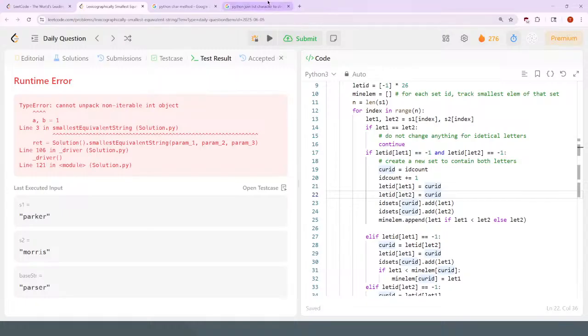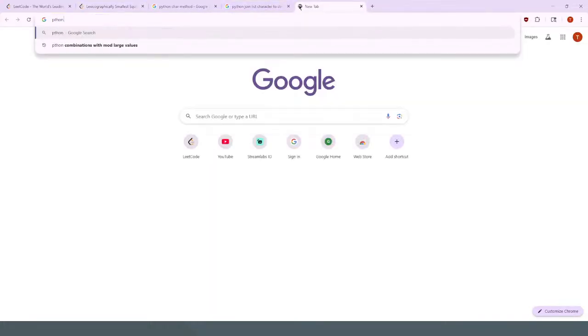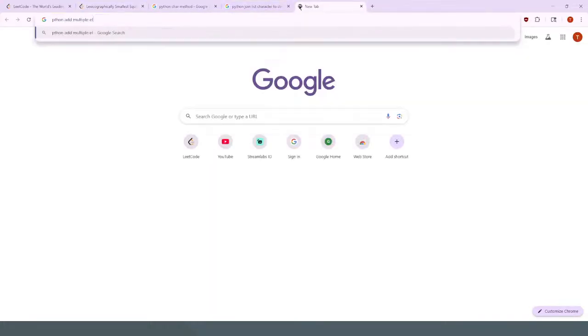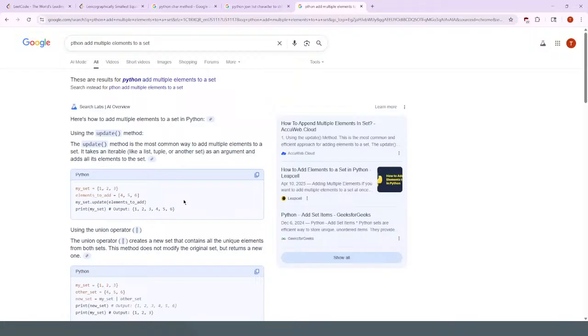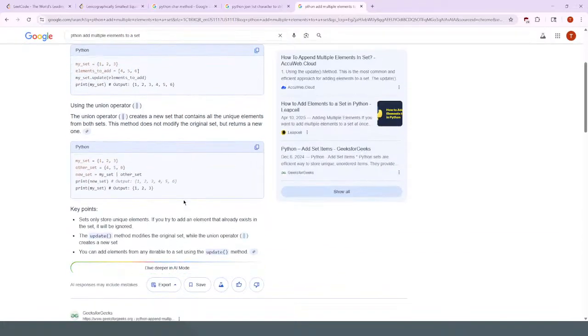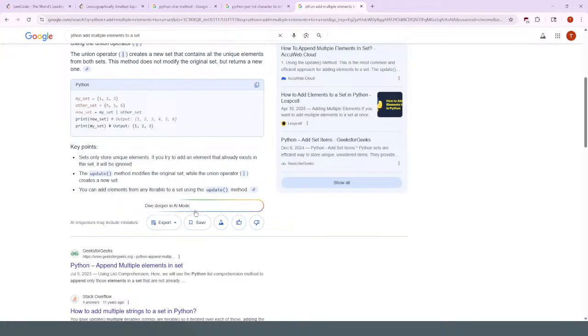Actually, Python add multiple elements to a set. Update. Update method modifies set while the union operator creates a new set. Huh.